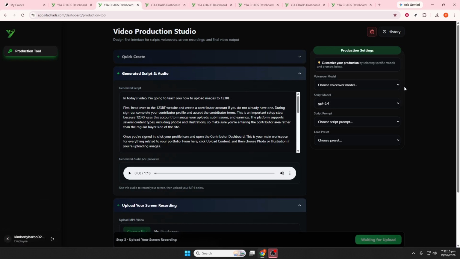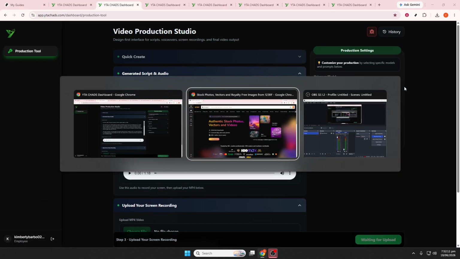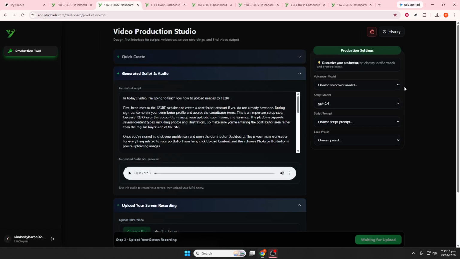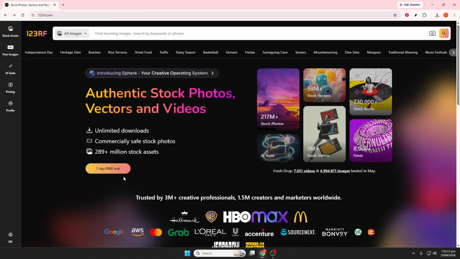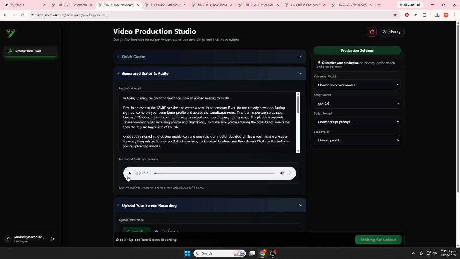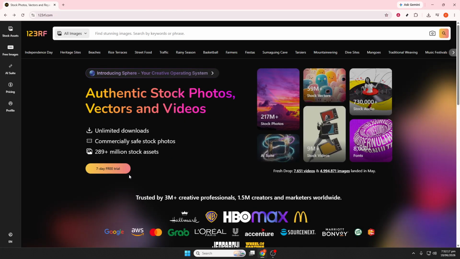Your files will then appear in the draft section. This is where you add the information that helps reviewers and buyers understand your content. Enter a clear title, an accurate description, and relevant keywords for each image. Be specific and honest here. Strong keywording can make a big difference in how easily your images are discovered.